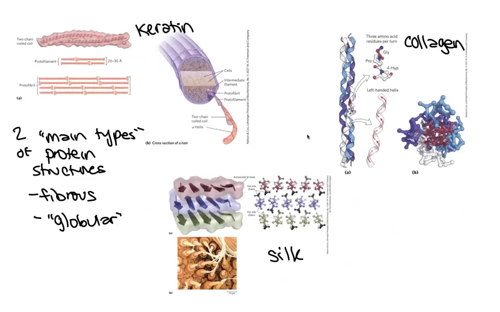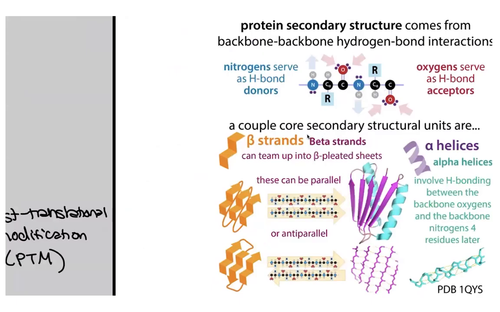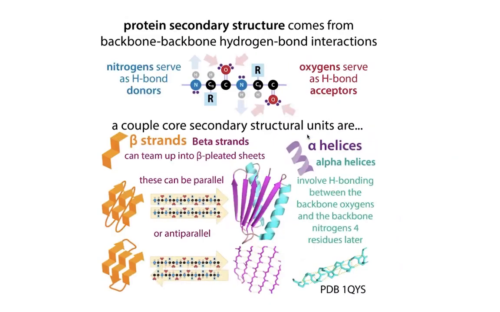The other type that we're going to be talking about, which we're going to be mainly focused on, are these globular proteins. This is going to include things like enzymes and other proteins that have more functional roles rather than just structural roles. And there's going to be a lot of different ones. But thankfully, just like we had those core secondary structures, we're going to see that we have these same sorts of structural features in a lot of different proteins, often because they're related evolutionarily or at least functionally.